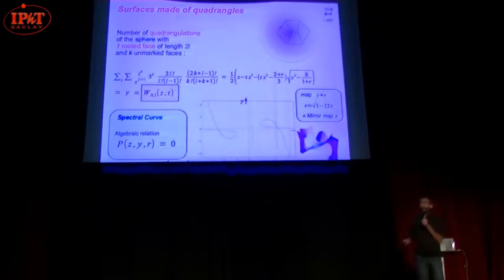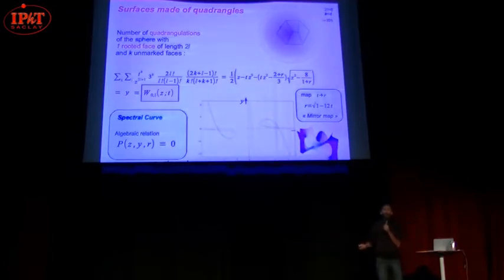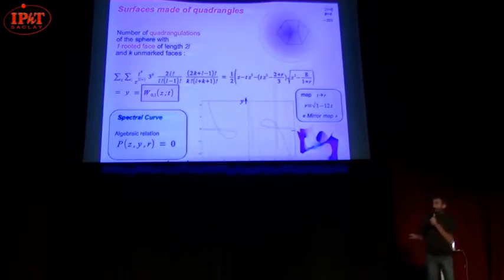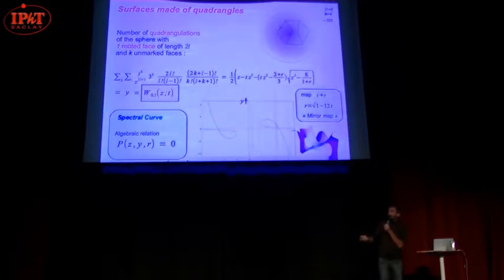A one-dimensional complex curve is in fact a two-dimensional real curve, so a surface. So a complex curve is really a surface embedded in C cross C, in the four-dimensional space C cross C. And this is the same surface as here. In this axis, it's the real part of Z. That axis is the imaginary part of Z, and the vertical axis is the imaginary part of Y, whereas here I was plotting the real part of Y. This surface, we shall call it the spectral curve. It will play a very important role.